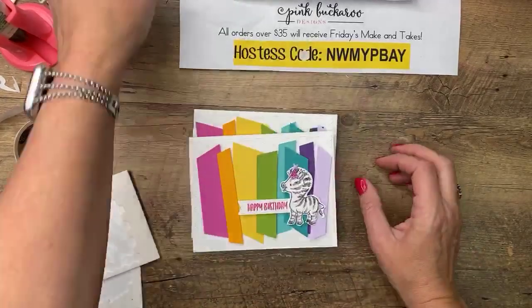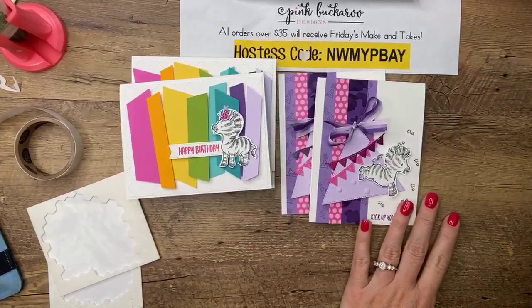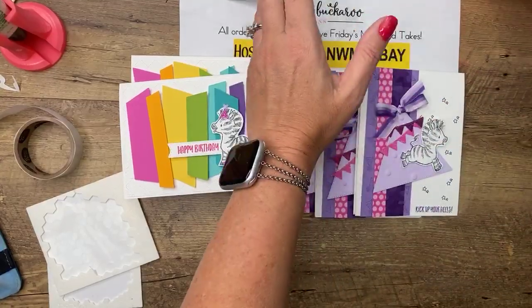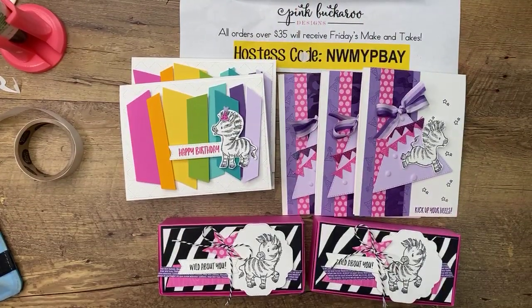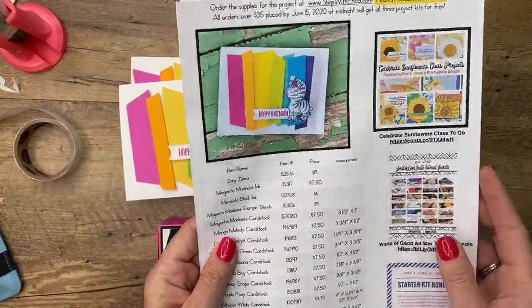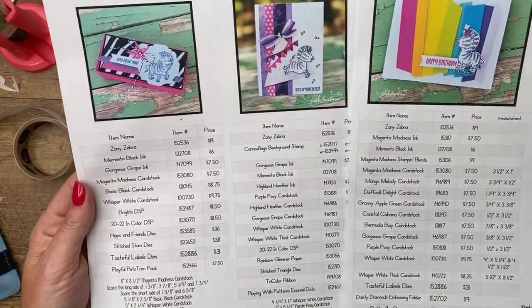Don't you guys? All right, so let's see what we made. We made that card. We made this card. I have three because I have the clean recordings. Remember, they'll be on my blog in just about 30 minutes. And then the boxes, the zebra cake boxes. All the details are here on the PDF under the last photo of today's blog post, pinkbuckaroo.com.